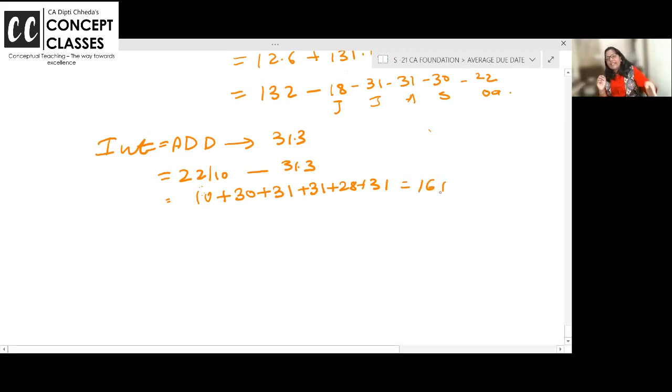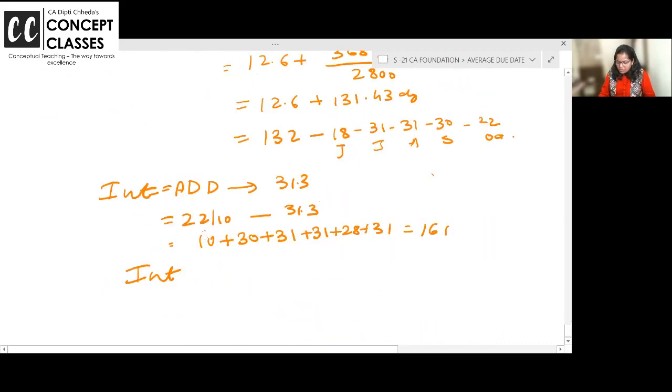When you calculate average due date from 22nd, if the base date, leave that. But अब interest 22nd से शुरू हो रहा है तो 22nd भी लेंगे और 31st भी लेंगे. So 10 days are there. So this interest is coming to how much? कितने रुपए हैं? How much is it?